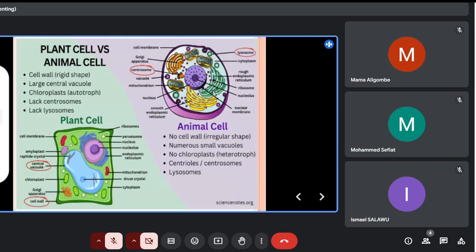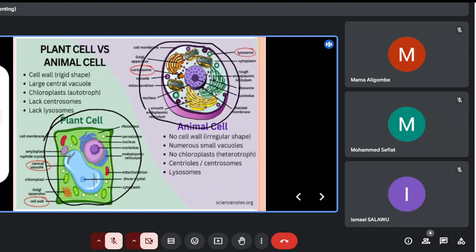Now look at these two structures. The first one here is the plant cell. It has a definite shape, while the animal cell is said to be amoeboid in shape, like it does not have a particular shape, so it could take any form of shape. That is the animal cell. But for a plant cell, it is definite. It is either like a rectangle in structure, or it is always hexagonal in shape. That is a plant cell.